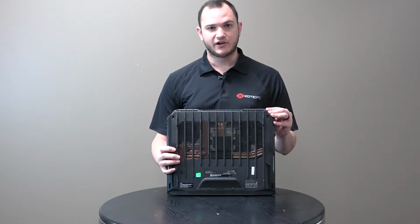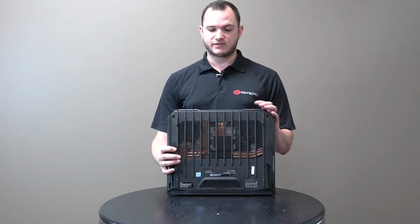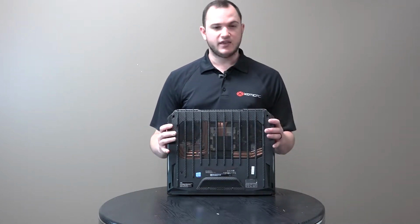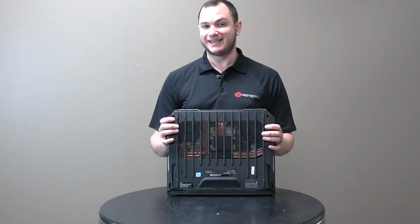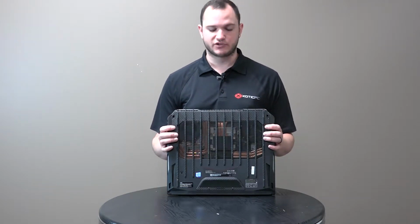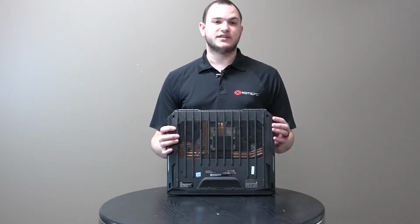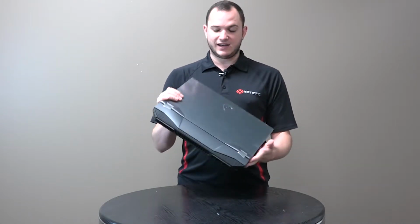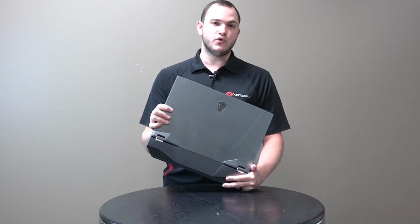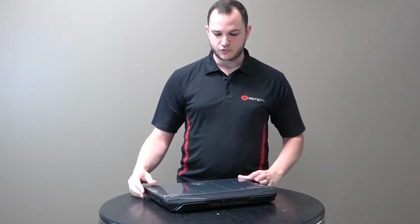Because this model, like I said, has the 9900K, and a 2080 RTX NVIDIA card inside of it as well. They don't list it as Max-Q, so hopefully you're getting the full-fledged deal. And then inside we also have storage capacities of two 512 gigabyte PCIe NVMe drives and a 1 terabyte hard disk drive. And then there are two 32 gigabyte SODIMMs at 2666. So you have 64 gigs in this machine as it comes from the factory, and it is supporting up to 128 gigs. So you have two open SODIMM slots that you can put two more 32 gig sticks into, and you can hit that magical 128 gigabytes. So you can really make this thing an absolute workhorse.